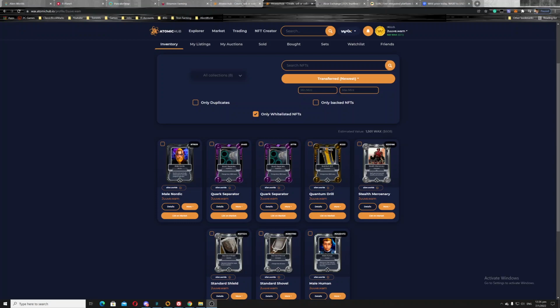Hello guys, today I'm going to show you how you transfer your WAX to TLM. So basically I've sold a few items, or NFTs, from Alien Worlds. I managed to sell one worth 535 WAX, so a total of 213.